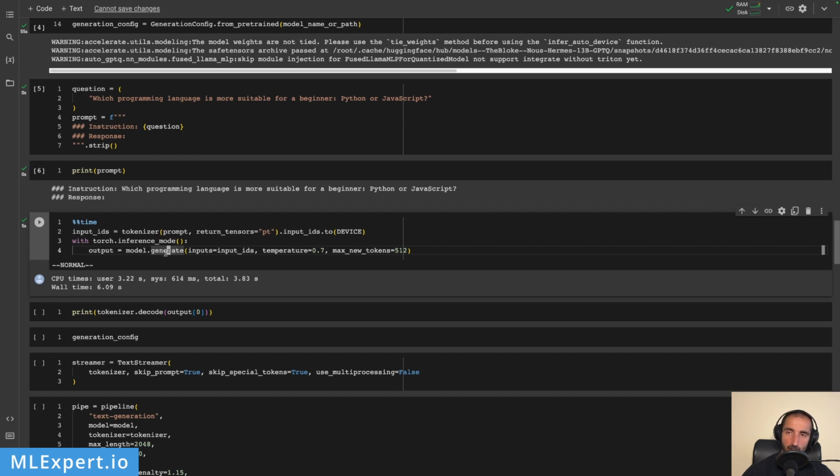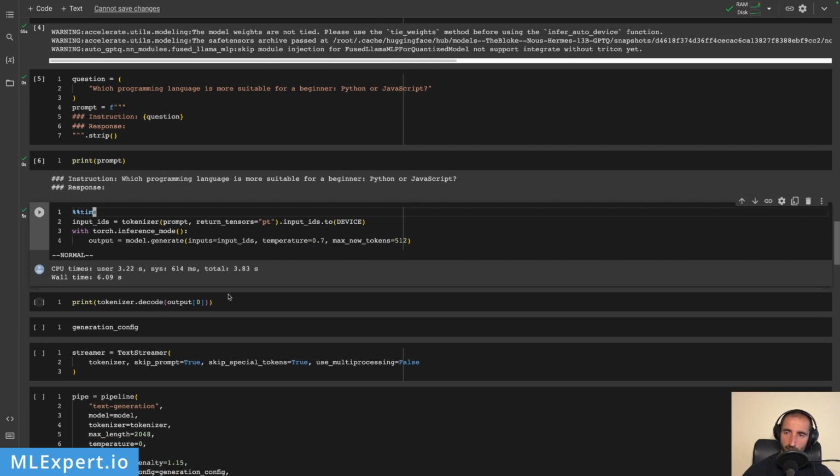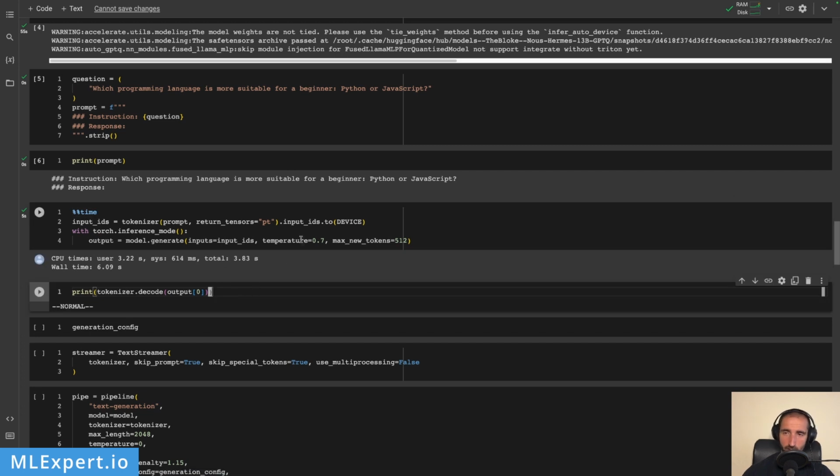And within it, I am running the generate method, which accepts the inputs from the tokenizer. And then I'm passing in some parameters. I want the temperature to be 0.7. We're going to change this in a bit. And then I want at most 512 tokens. So you see that this is actually done in about 6 seconds. This will be very dependent on the GPU that you have and the machine, of course.